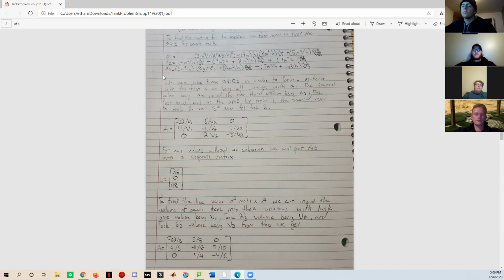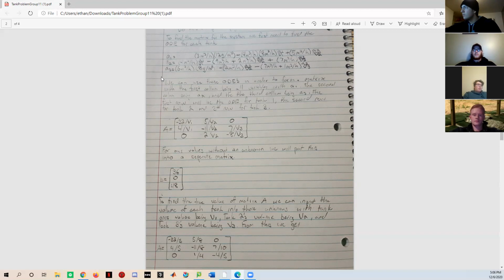Now we're going to subtract what's leaving the tank, which is the 4 meters cubed per hour and the 8 meters cubed per hour. And then the final term is the mass of the tank, which is multiplied by the amount coming in. So it's A2 over V2.